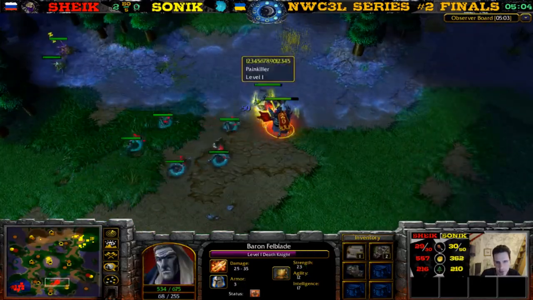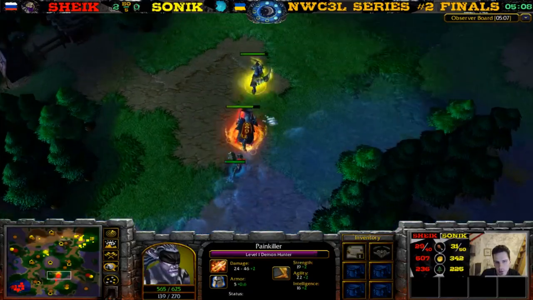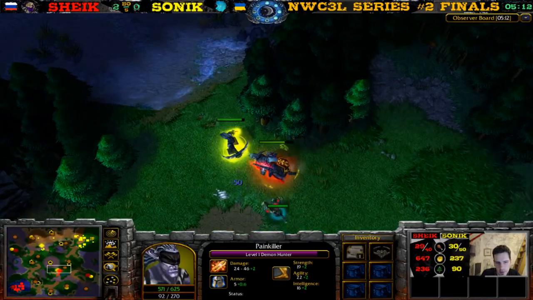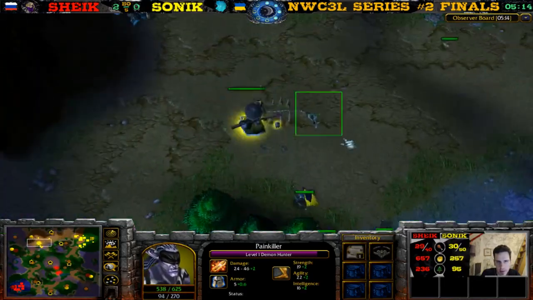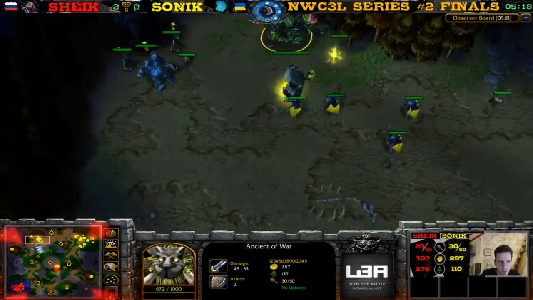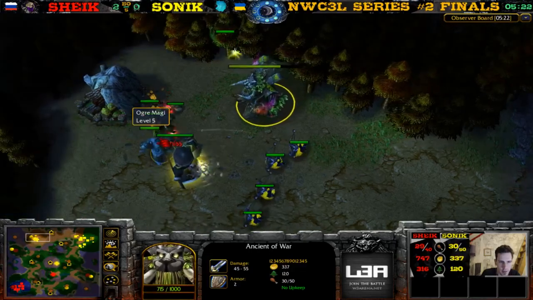Nice mana burn there on the Death Knight. Death Knight is still not level 2, but once he hits level 2, he won't be able to coil much. There's another mana burn. Panda, nice panda. Panda creeping over here. He has Angel of War as well. He walked all the way. Creep gun.